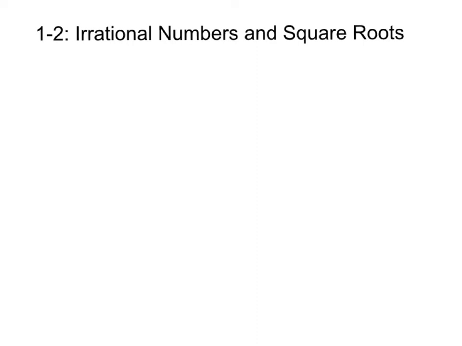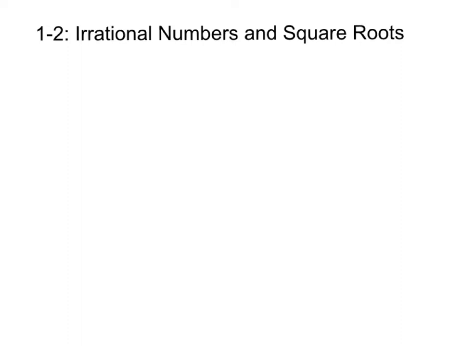In this video, we're going to take a look at irrational numbers. In the last section, we looked at rational numbers, numbers that could be written as fractions. Now we're going to look at irrational numbers. So these are the decimals that go on and on forever without ever repeating. So it might be something like 5.1234567876235 and so on and so forth. So never terminate. So these are numbers that are given to us when we're dealing with square roots.